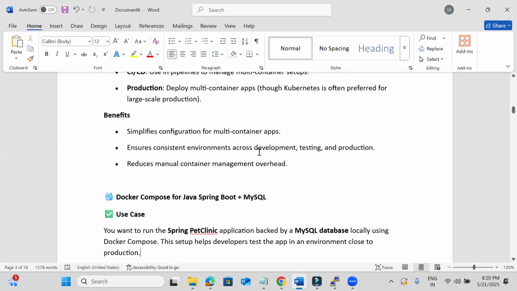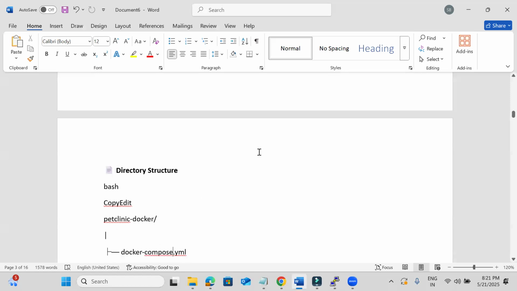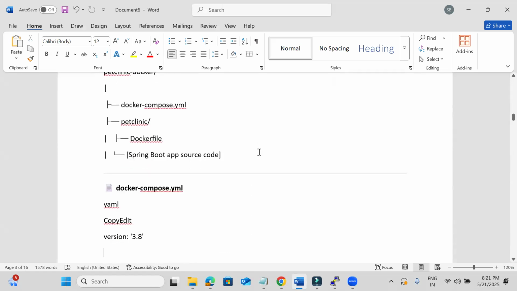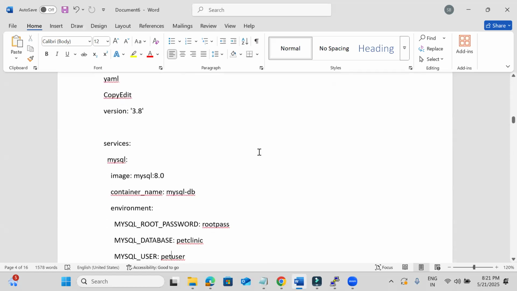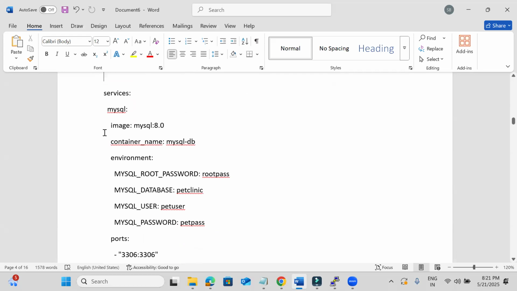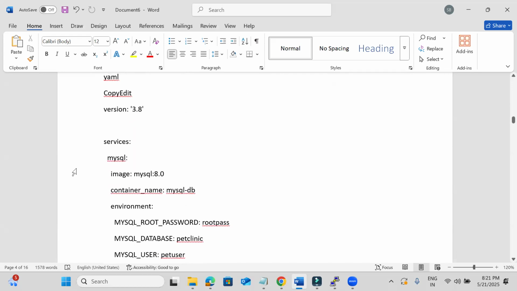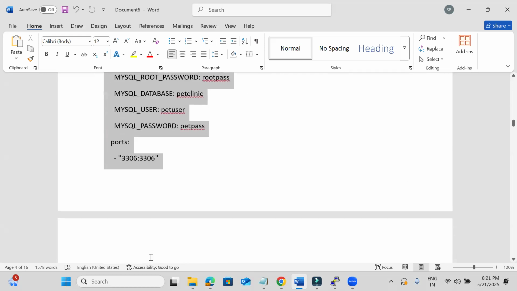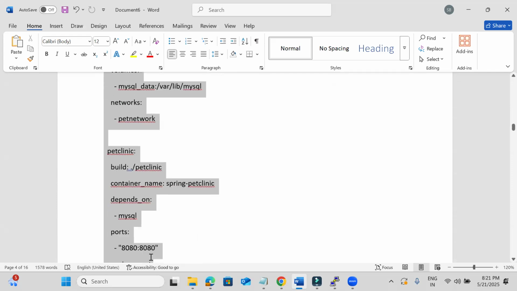So now here we have a pet clinic app, and what I want is a database also. So here I'm going to create one service. The first thing in a compose file will be the version. After that, we are going to specify services.